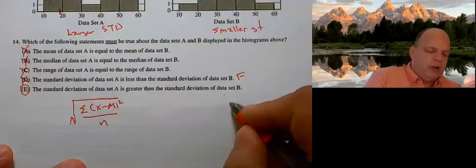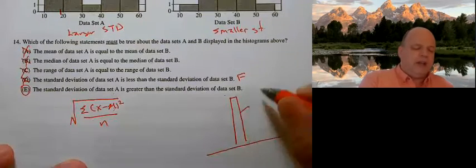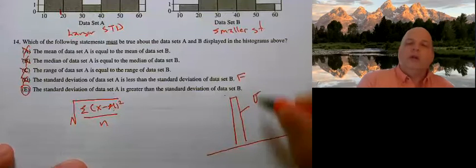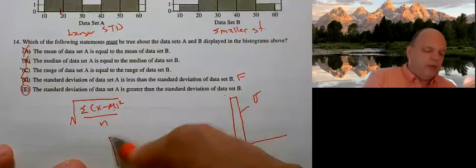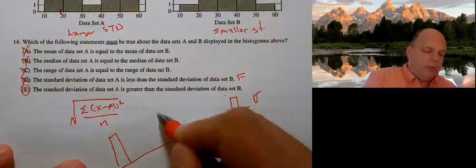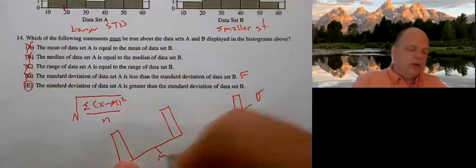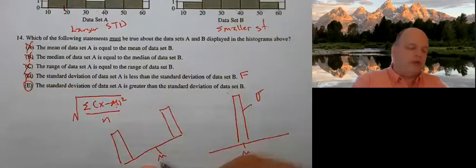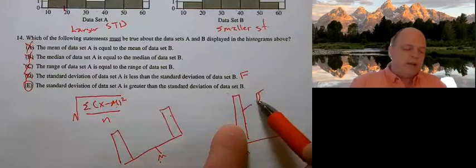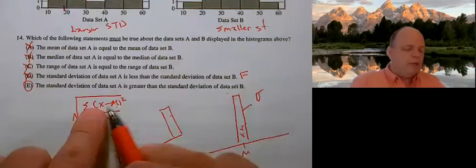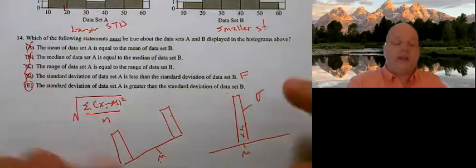Pictorially, it looks like this. If this were my histogram, this would be a standard deviation of 0, because every data point was exactly the same. This would be my smallest standard deviation. As soon as my distribution looks like what I like to call goalpost, like this, where my mean is in the center, this is going to have the largest. So this will have the largest of all standard deviations. This will have the smallest of standard deviations. Matter of fact, if these were all the same value, x minus mu, they'd have a standard deviation of 0. They'd also have a variance of 0 as well.